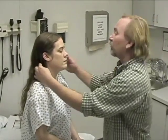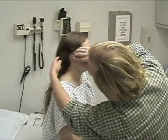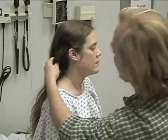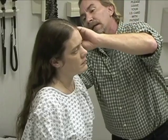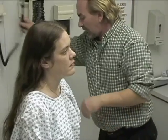So I'm going to just visually inspect first, the same way I visually inspect everything. I'm going to make sure that I look behind the ears, make sure there's no problems, no scars or cysts or anything like that. Do you have any problems with your hearing right now that I should know about? Any problem with your ears? Looking behind each ear first. Okay, good. Now the next thing I'm going to do is look inside the ears.